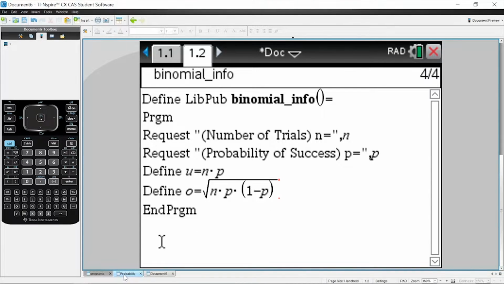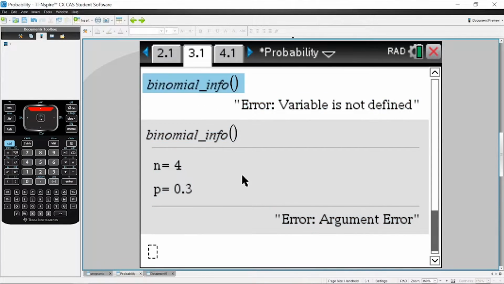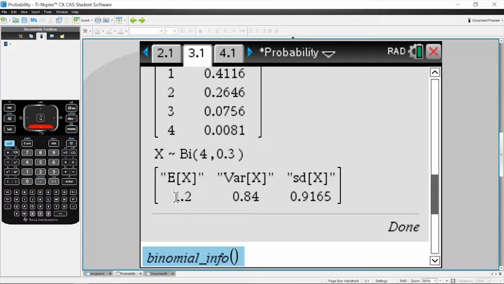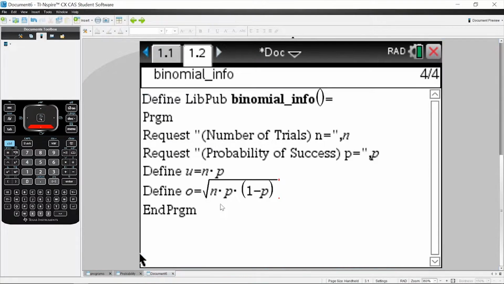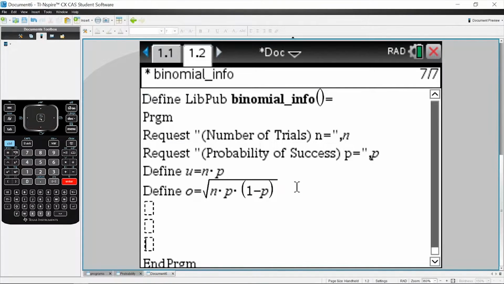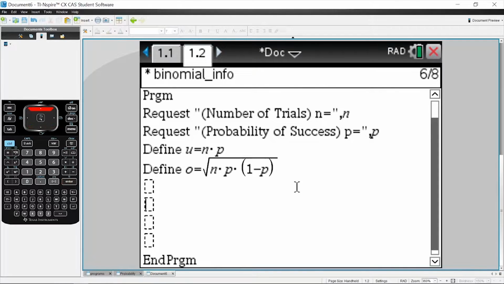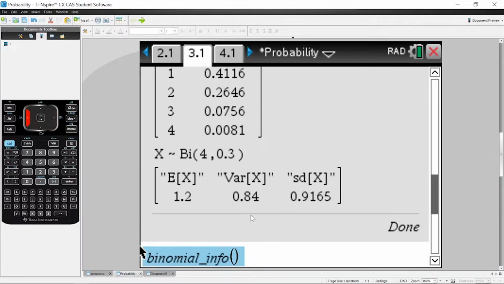And let's actually just work on getting this table right here, the expected value, the variance, and standard deviation, since we've already defined everything. So back in our programs page, let's just go down a few lines just so we have more room up here later on. And what we're going to be doing is we're going to be inserting a matrix, and we specifically want a 2 by 3 matrix.